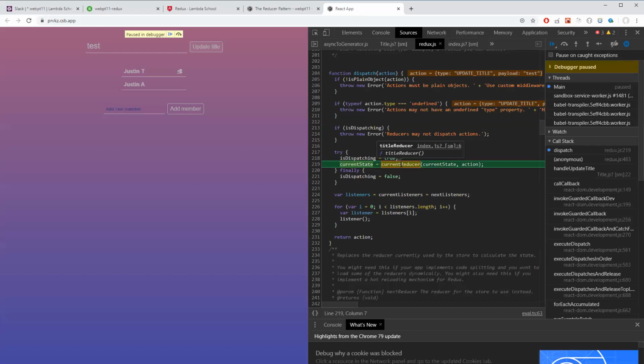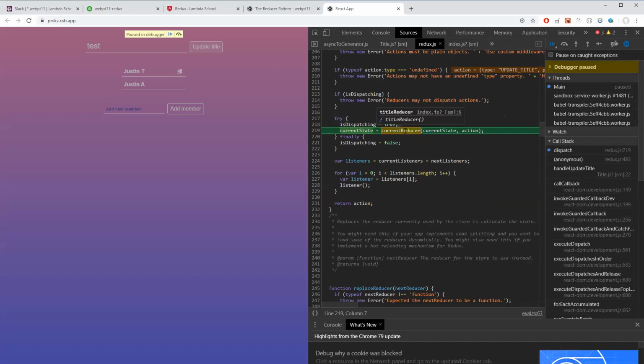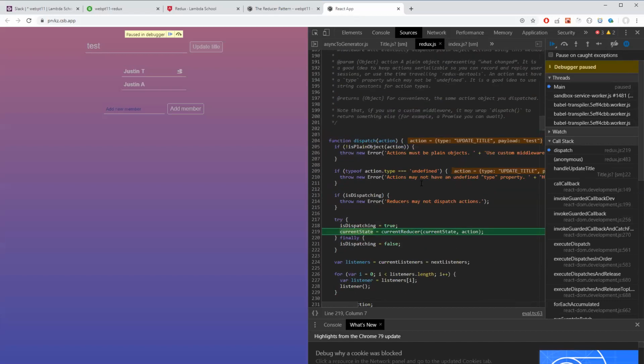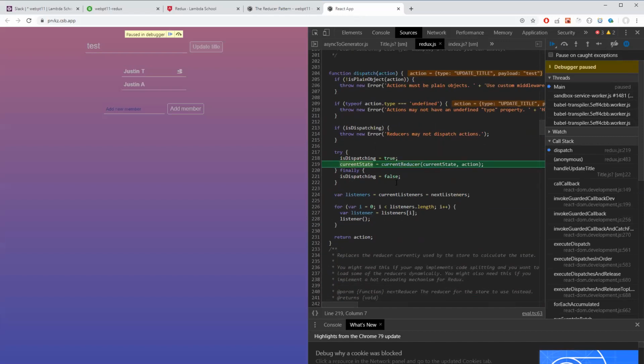We have current reducer. Notice when I mouse over current reducer, you don't see that defined in this object anywhere. This is part of the Redux system. It is going through each reducer and passing those reducers into the dispatch. It is saying, all the reducers we have, pass this action to every one of those reducers, so it'll then tell us what it wants to do with it. Our current reducer is our only reducer. It's the title reducer. Right? It is our title reducer.